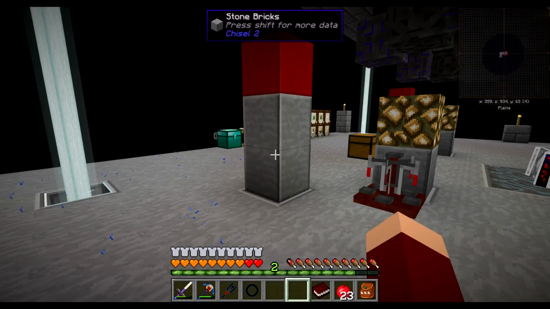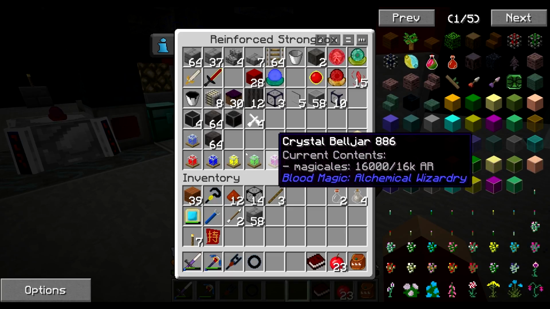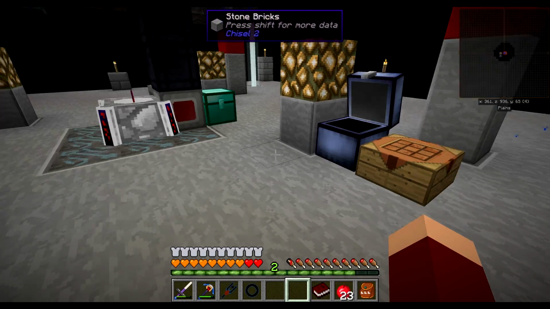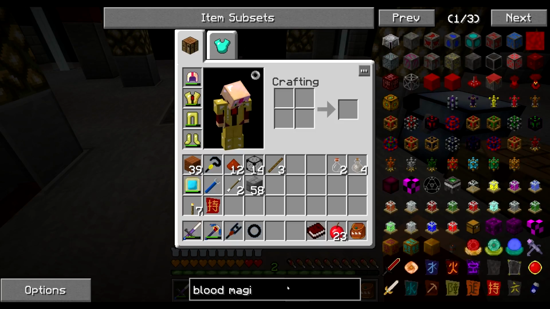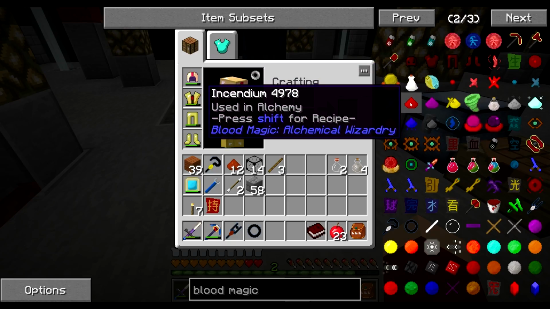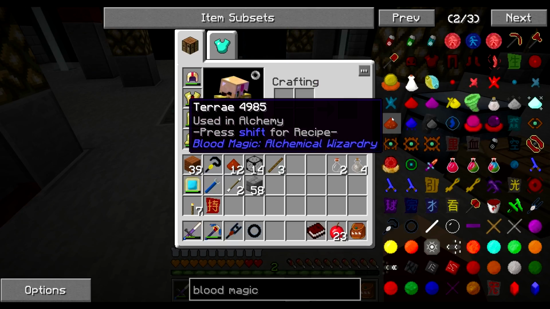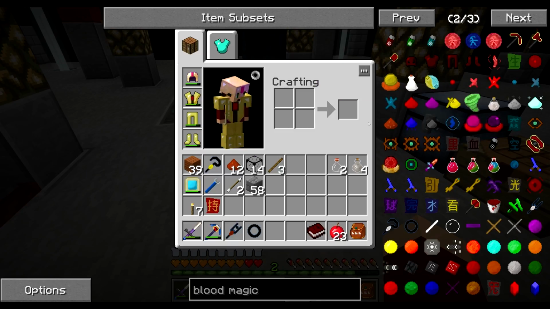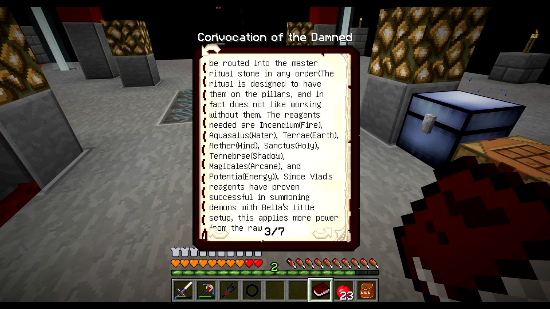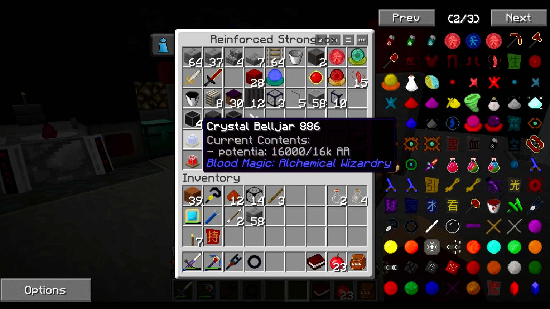And then what you also need for this ritual is a little bit extra. You need a full bell jar of each of the base aspects from Blood Magic. So if you look up Blood Magic, they're right here on the second page. You can see Incendium, Magicalis, Sanctus, Aether. These are advanced ones, you don't need those. Terrae, Aquasalis, Tenebrae. It says in the book too that Blood Magic has a book. So you need Incendium, Aquasalis, Terrae, Aether, Sanctus, Tenebrae, Magicalis, and Potentia. And you need to make 16 of each of them, and that will fill one bell jar full.